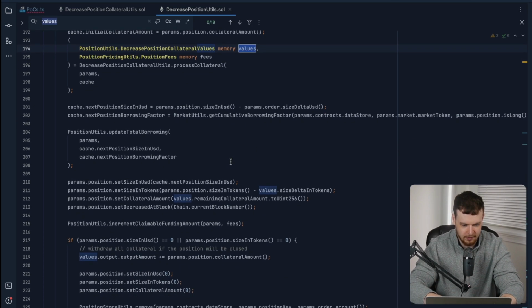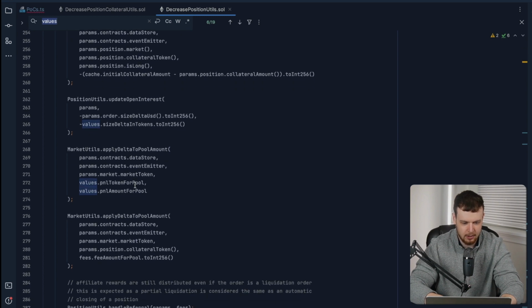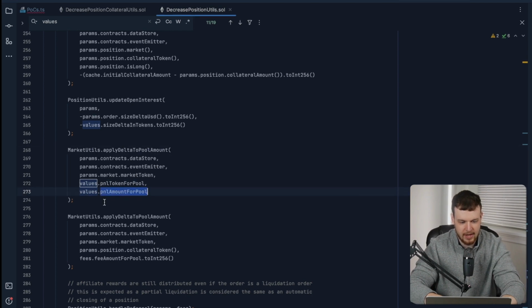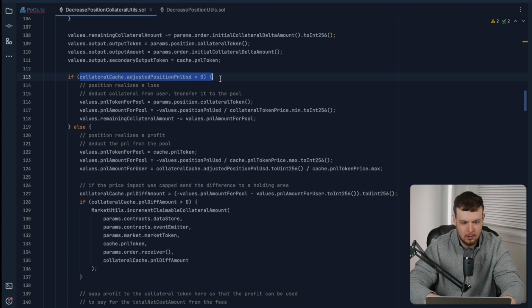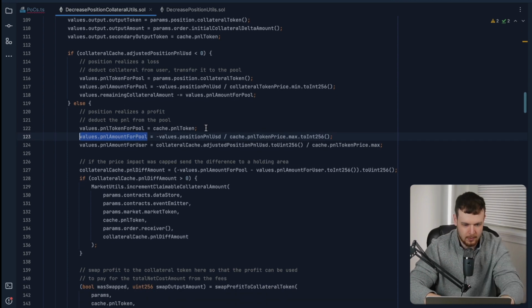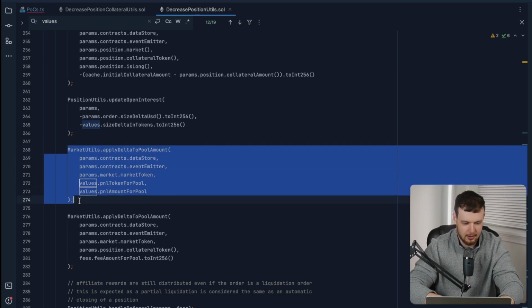The values are important because they do the accounting up here. This is where they apply the P&L amount for pool. This is where they actually account for it. So in this else case, the trader's profit is positive, the P&L amount for pool is negative, and it's in the P&L token. This is where they apply the accounting for that.